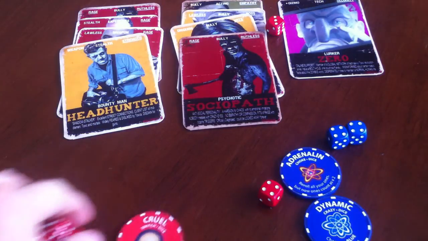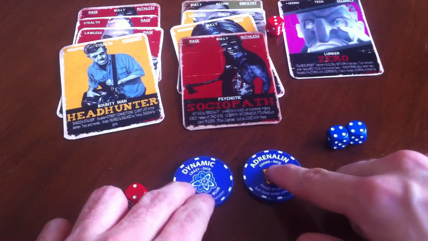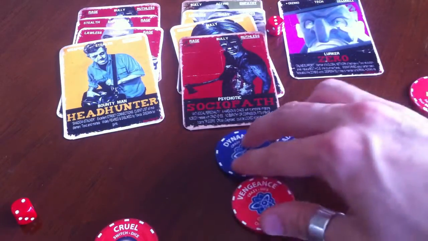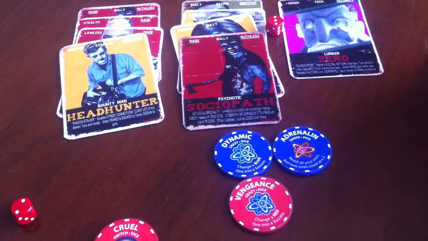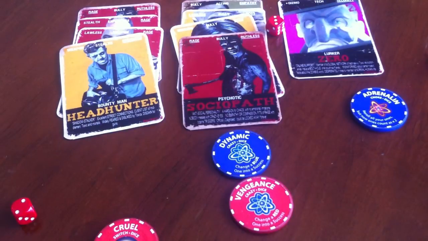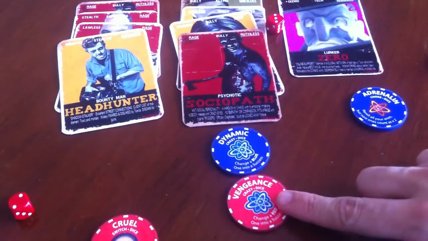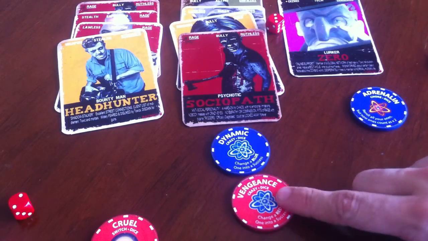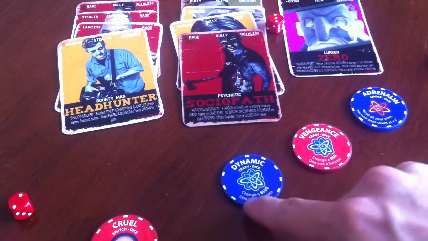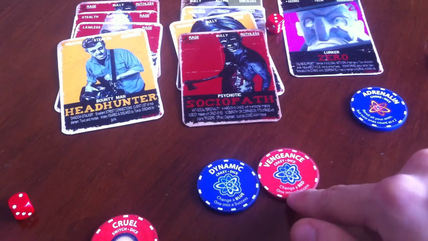Now, you see how it says crazy dice and choke dice at the bottom? This is important because all the colors have them. Like dynamic crazy dice and vengeance crazy dice. The only difference is that this is a blue chip used only with blue dice, and this is a red chip used only with red dice. However, they do exactly the same thing. Change a blue one into a success, change a red one into a success.